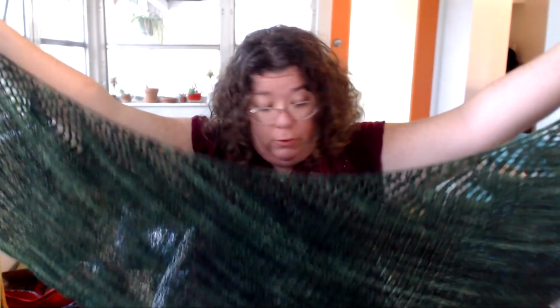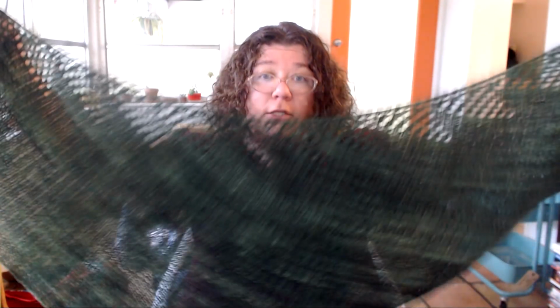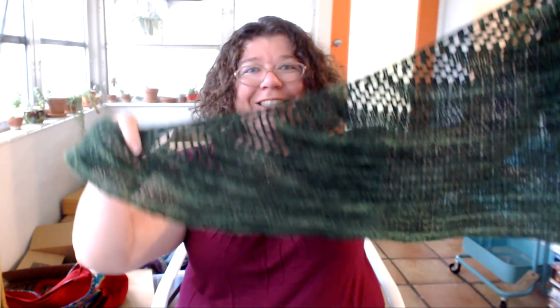If you did it in fingering weight, you could use 1 skein, a skein and a half, you know, you make it as big as you want. And that's the great thing about this style of shawl. You start here and you just keep on adding and keep on adding, and eventually you bind off here.